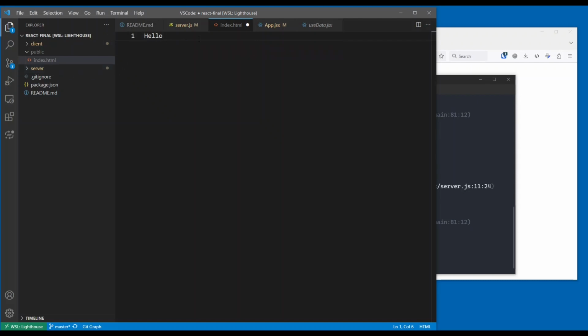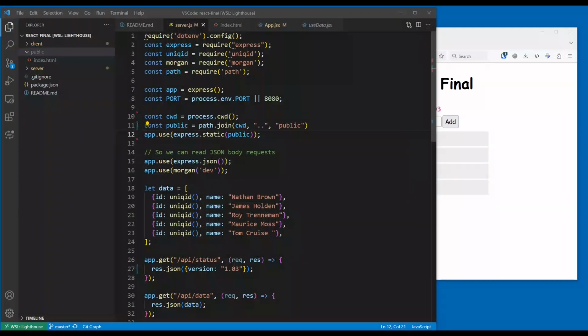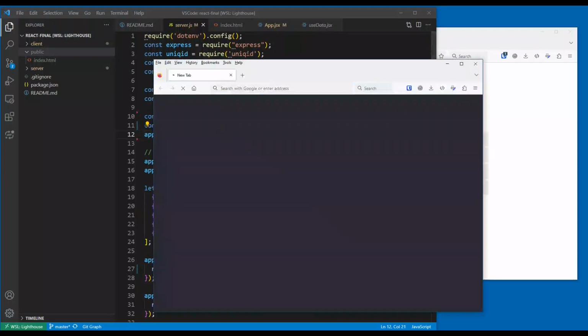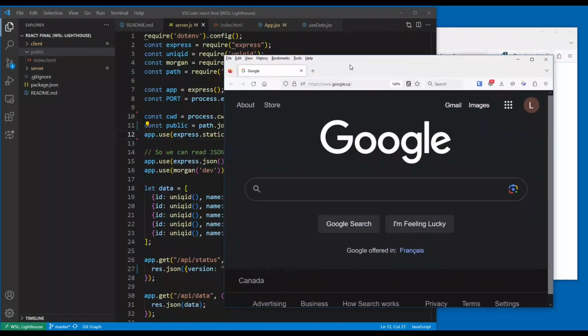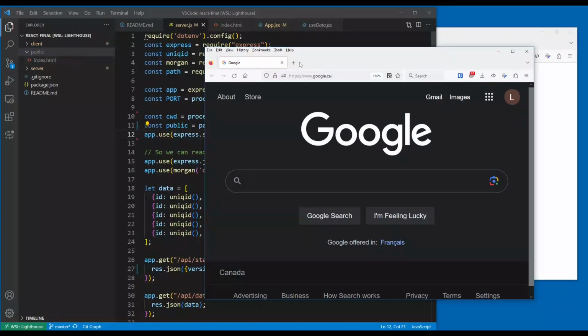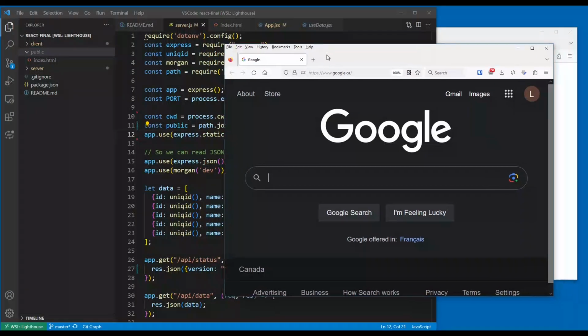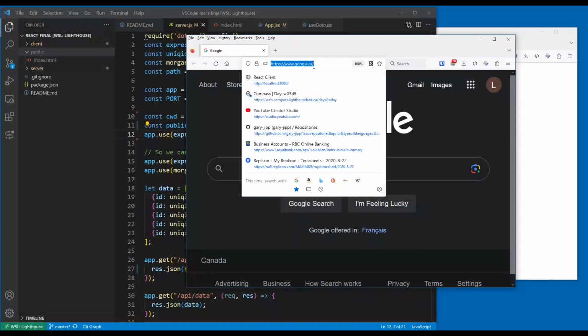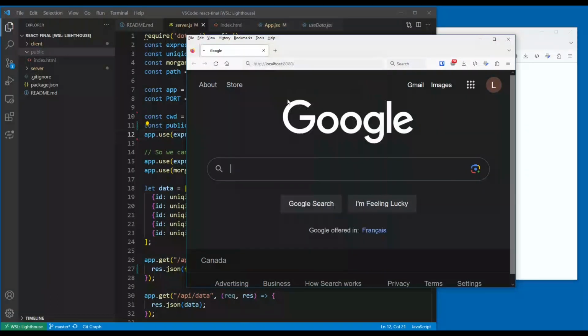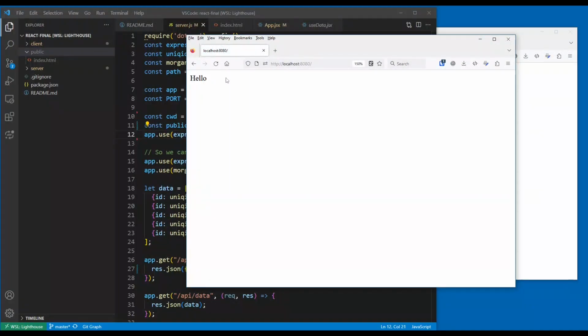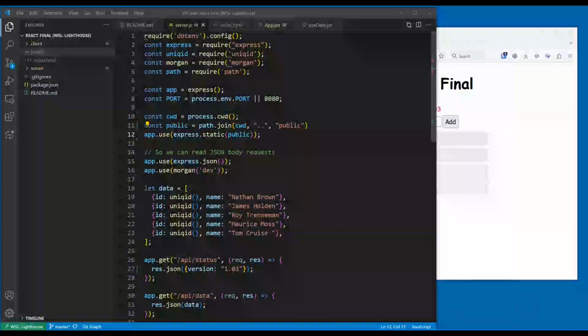We just want to prove that we can serve out static files out of public, and that Express will do that for us. So let's open up our browser and see if Express is serving out static files on slash from our public directory, and we should get hello, and we do. So this proves that Express is in fact serving static content from slash.